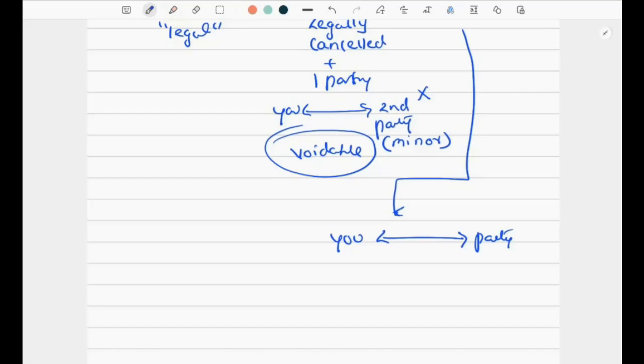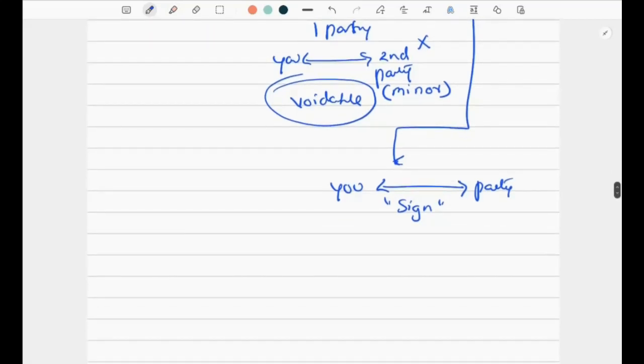Now the second party decides that I have a house and I want to sell it to you, and you are happy that you are searching for a house to stay independently, and you have an agreement with the second party, right? You sign the agreement in a legal document. But after some time, when you go to a registered office to test the validity of the legal agreement, you find that the party who is selling the independent house, அந்த வீடு வந்து அவன் பேர்லயே கிடையாது. Okay, so definitely it means that அதுலயே தெரிஞ்சு போச்சு இல்லையா, the contract is void, the contract becomes void.